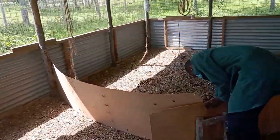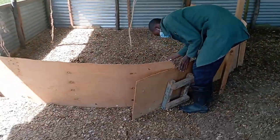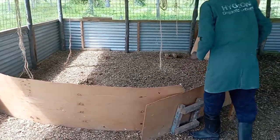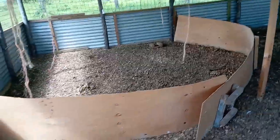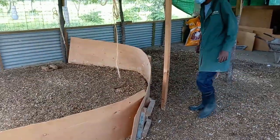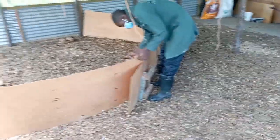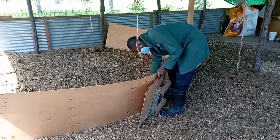In case you don't understand, this was useful because as your flock becomes smaller and smaller, you tend to limit their movement so that they can utilize all the feed. So that's where you see we start with a big circle and then come to the smaller circle just back here. Let's see how this one goes.